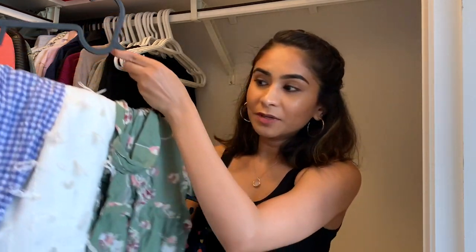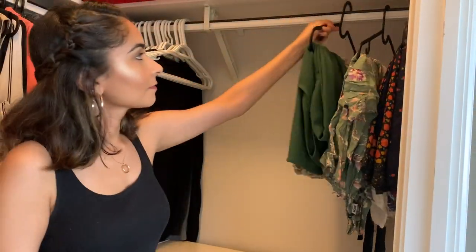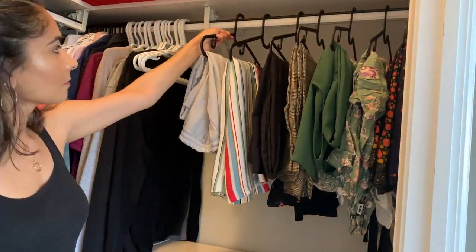When it comes to hanging my clothes, I did not want to use 50 hangers — I just wanted to minimize the number I use. So what I've done is I've put three dresses on each hanger just like this. I am loving my closet — I love how this looks and I'm so glad I can see all my clothes again now that I have all of them back. I'm super excited to wear each and every piece for the next three months that I have this good weather for. So here is the final reveal of my closet.